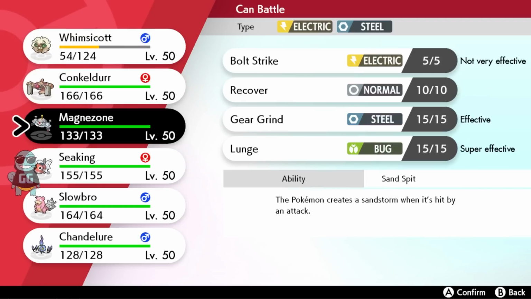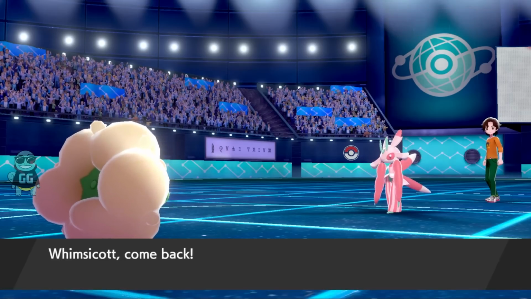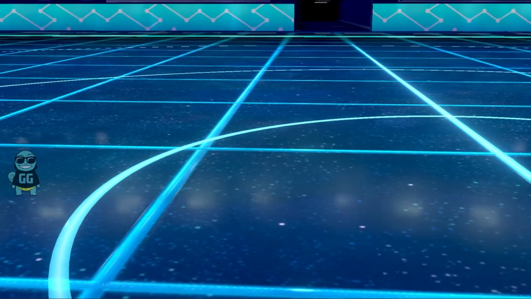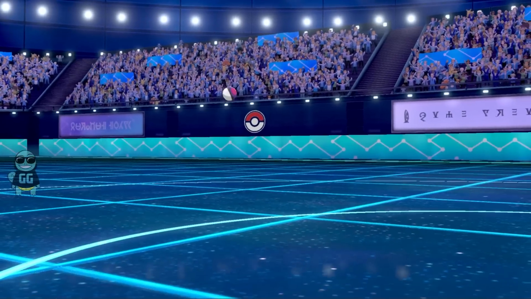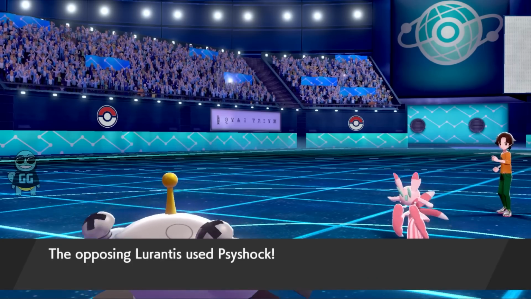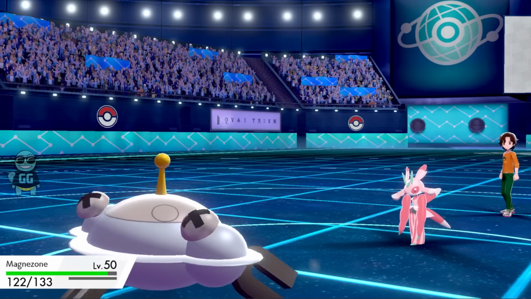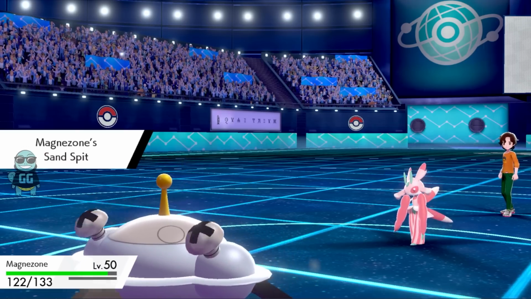If that is the case... Do you have any power on that guy, though? Can you do anything, is what I'm wondering. No. Okay, you can't do much, huh? Not much, Magnezone there. You're gonna Psy Shock, right? Yes. I am. Does that paralyze? Very predictable. Does Psy Shock paralyze? Sand Spit.